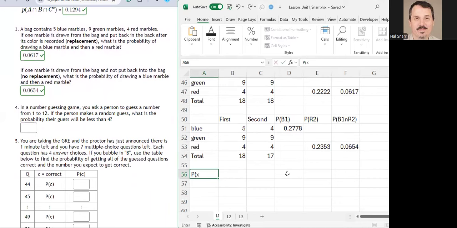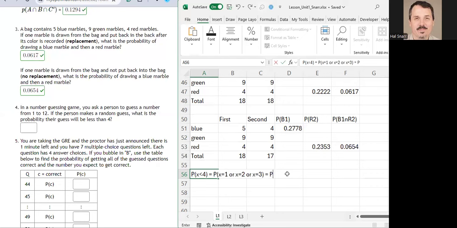So the probability of being less than 4, we've already done this problem, right? The probability that X is less than 4, well, that equals the probability that X equals 1 or X equals 2 or X equals 3, correct?